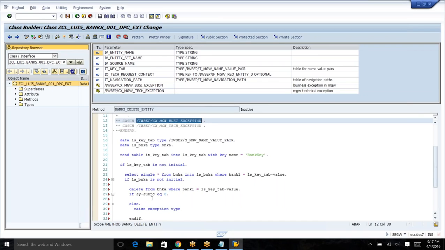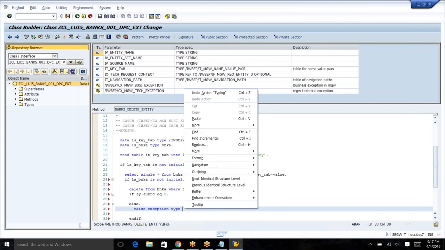Probably you create these error messages, which I am hard coding here, as text IDs in the class. So for reusability purposes, since we are explaining this stuff, I'm not going to get into the code standards, but when you are writing these classes, probably you have to stick to better coding standards.